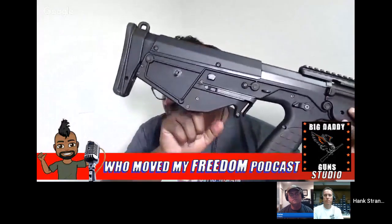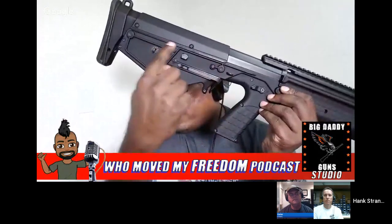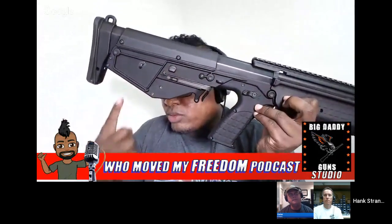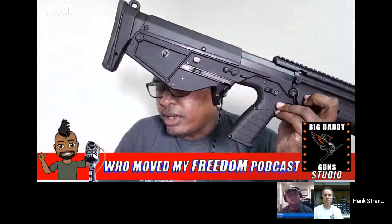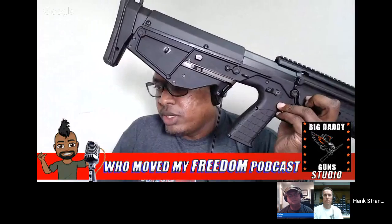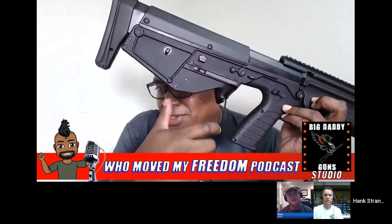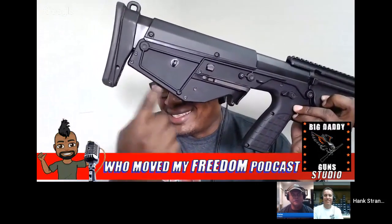So this is different from the RFB in that it's rearward ejecting, so the round is coming up and traveling back and ejecting downwards from here. And that's one of the things that makes this really, really cool, right? Except if you're shooting from a rest, because those shell casings burn the living daylights out of you.